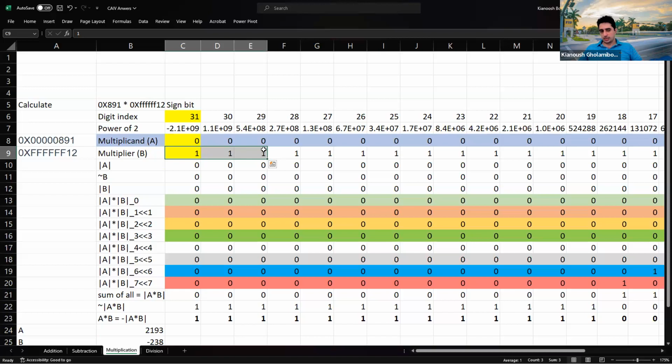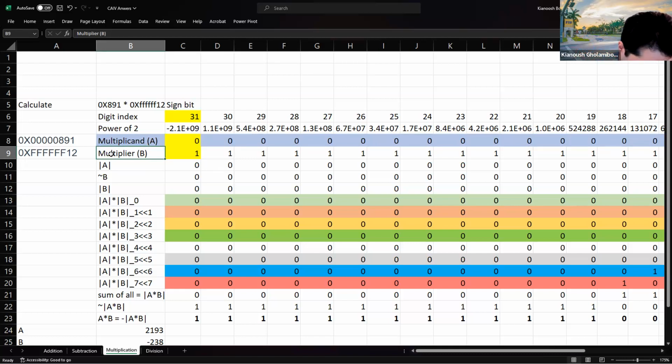How do computers handle the product of a positive number and a negative number, or in general, the product of signed numbers? First, they find the absolute value of the two numbers, right? From now on, I refer to the first number as multiplicand, the second number as multiplier. So when they want to multiply the multiplicand with the multiplier, they first make sure that both numbers are non-negative. If one of them is negative, they are going to find its absolute value.